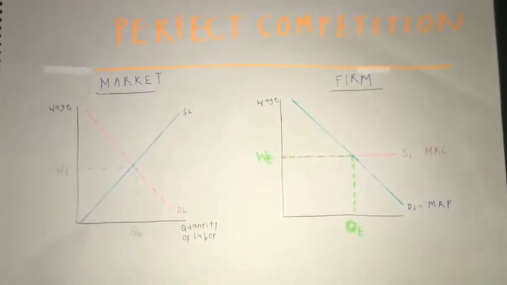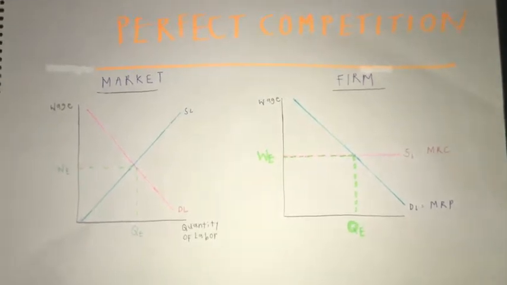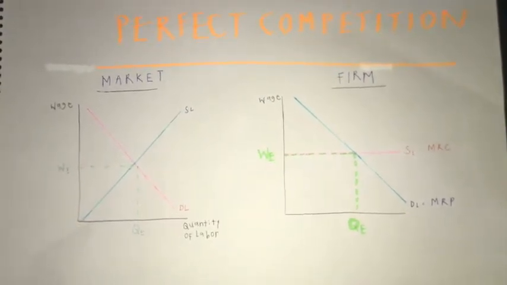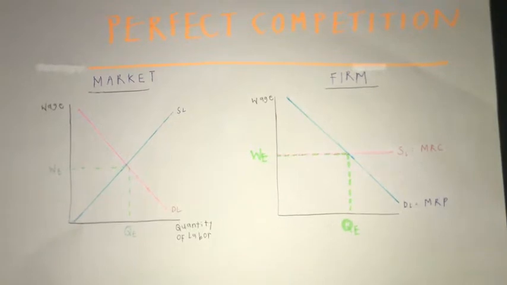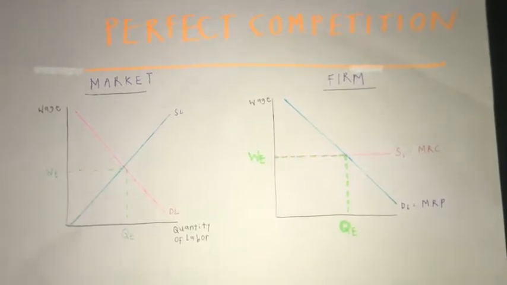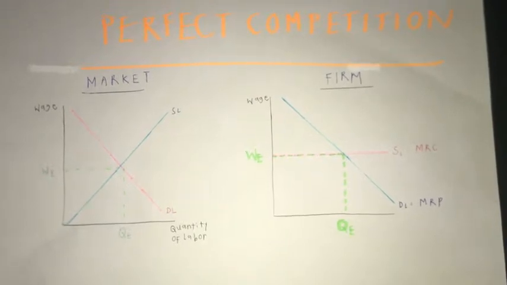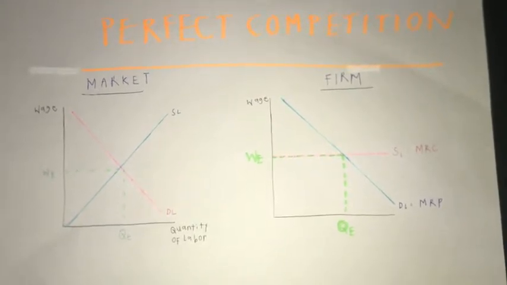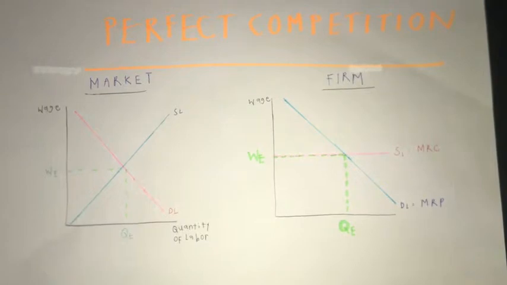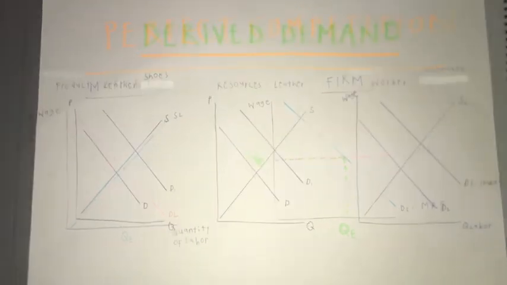Profit maximization point is MRC equals MRP. Demand is a downward sloping line because of the diminishing marginal product of labor, which is basically the more labor, the more problem. Supply of the firm in a perfectly competitive market equals the wage. MRP equals demand, MRC equals supply or wage.